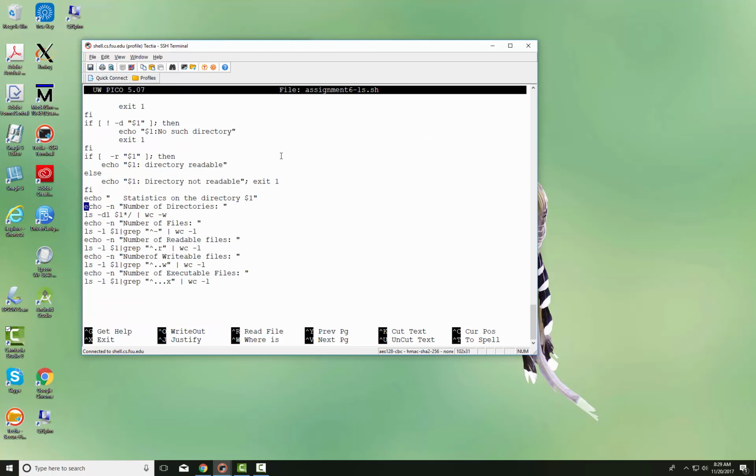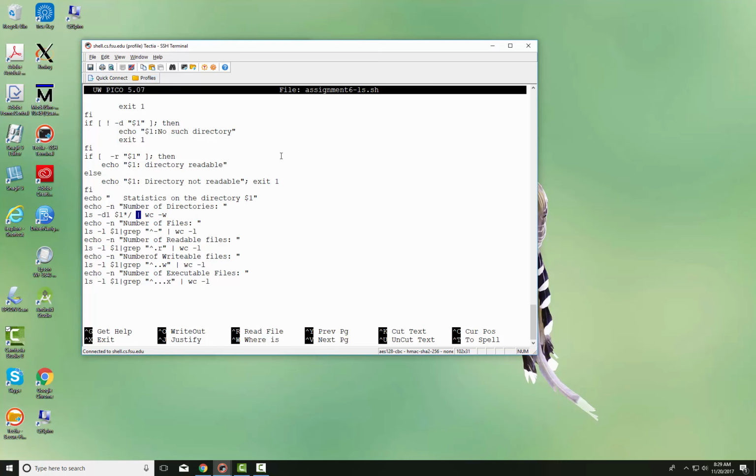A little different though here in that you see the ls command. When I'm looking for directories, I have to use the asterisk slash after it, and that picks up all the directories in the current directory. That's a little trick right there. Of course, I pass that to word count, and I count the number of words. I could also put a 1 right there and count the number of lines. It would have worked the same way.